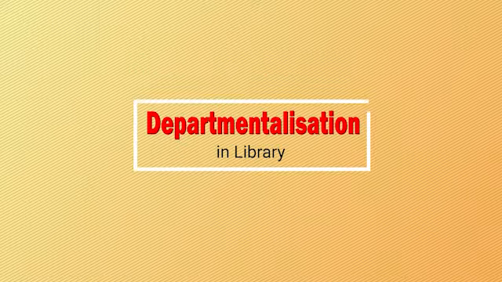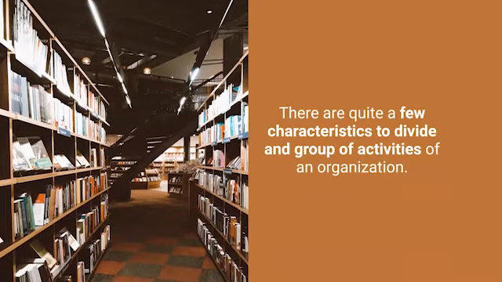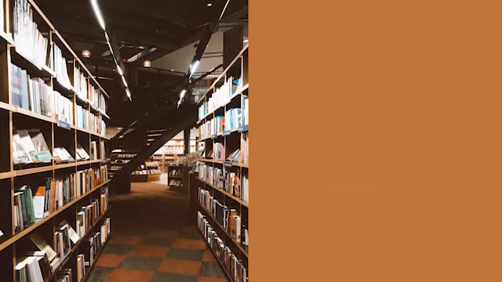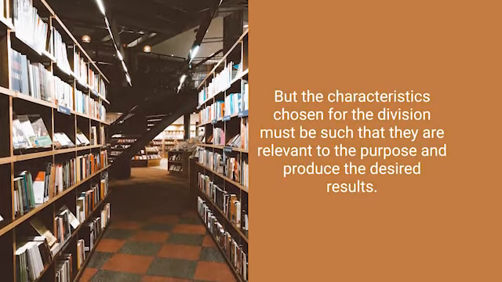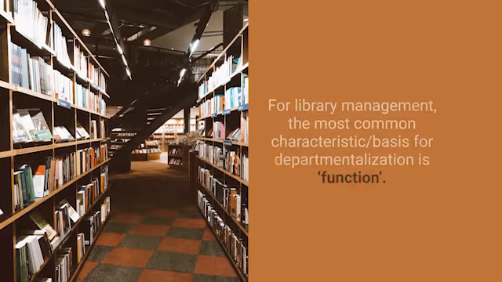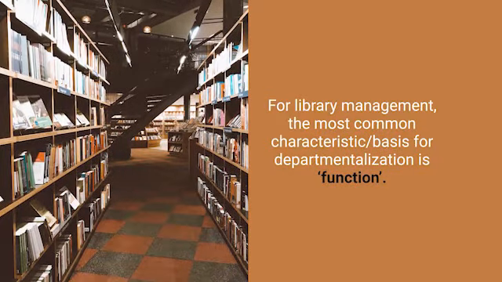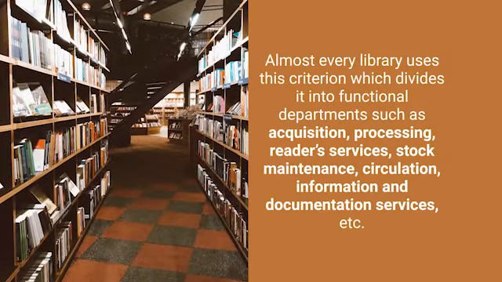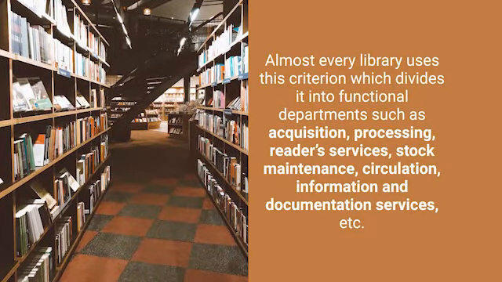Now, departmentalization in the library. There are quite a few characteristics to divide and group the activities of an organization. But the characteristics chosen for the division must be relevant. So please remember, it has to be relevant to the purpose and produce the desired results. Then only is the division required. For library management, the most common basis for departmentalization is the function, the operations they perform. Almost every library uses this criterion, which divides it into functional or operational departments.